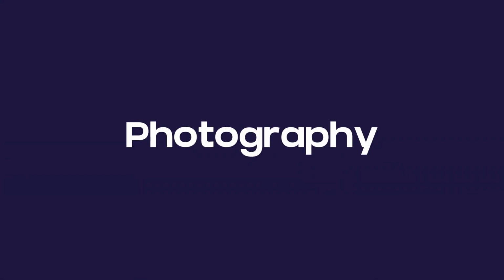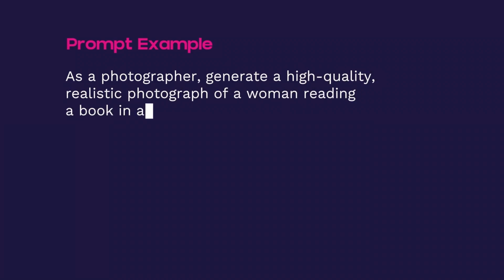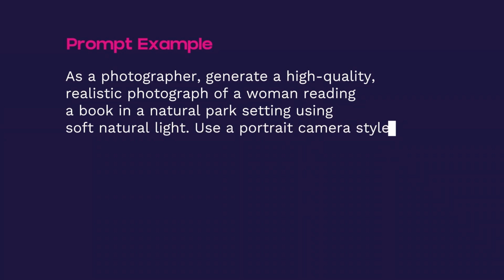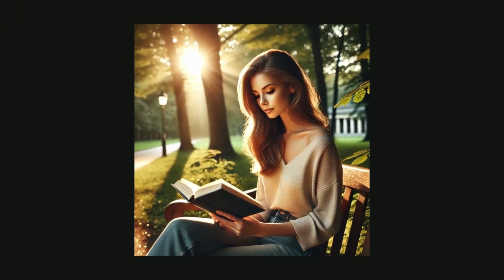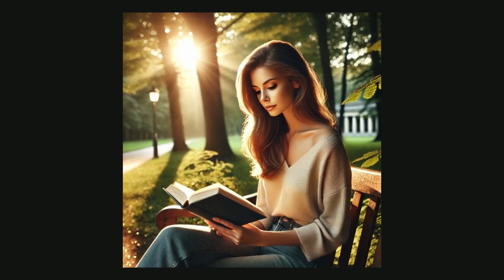Photography. You can also use DALL-E to create realistic or stylized photographs based on detailed text descriptions. So an example prompt here could be, as a photographer, generate a high-quality realistic photograph of a woman reading a book in a natural park setting using soft natural light. Use a portrait camera style. So while the image here may not look perfectly real, this can probably be corrected if you try to emphasize photorealism into this.